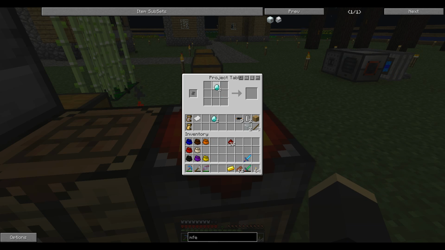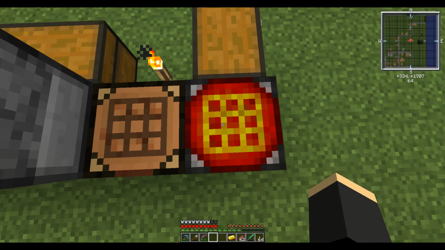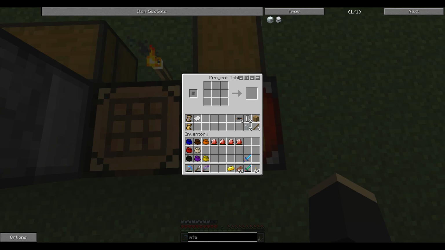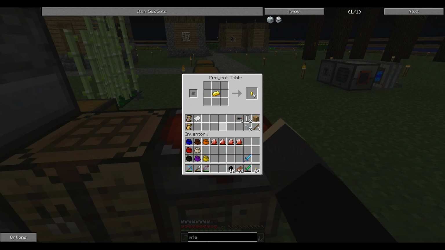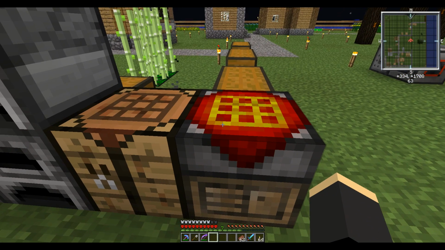Alright, so we will start with this. And we will get 1, 2... Oh, yes. These things do not stack, which can be a real pain in the backside when you get into some of the more advanced builds that need these, or the Lapotron crystals, because the Lapotron crystals don't stack either. The machine block, the gold. I need to find my... Just have enough. So there's that.